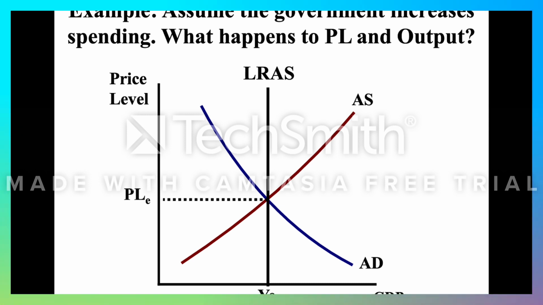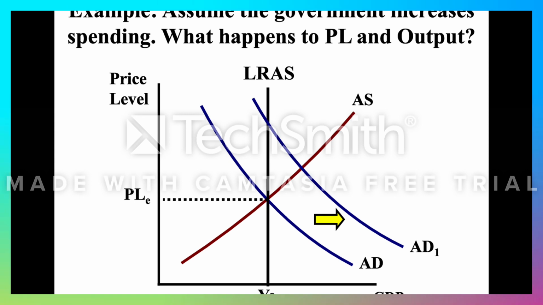In terms of numbers, it's important to know this. Your inflation is somewhere around 2% or so. That's the Fed's goal. Your unemployment is about 5% because that's your natural rate of unemployment. That's your full employment. And growth rate around 2 to 3% because this is dealing with the United States or another industrialized economy. So we've got stable inflation, stable growth, and we have our stable unemployment rate as well.